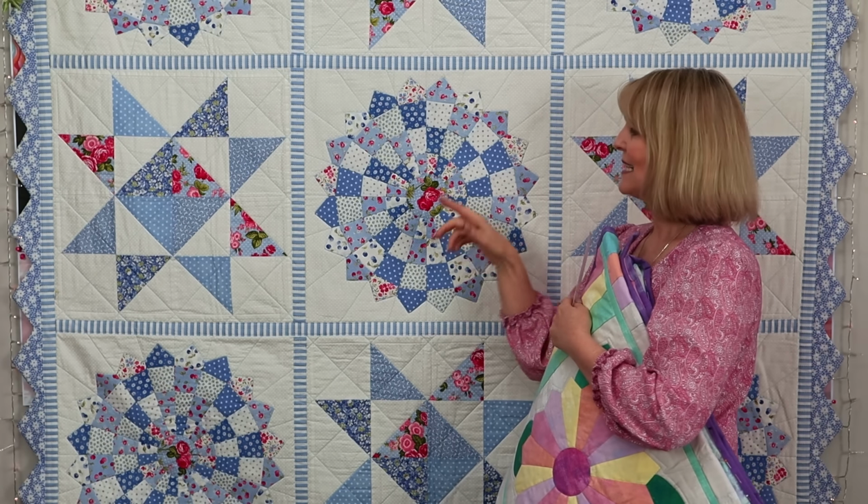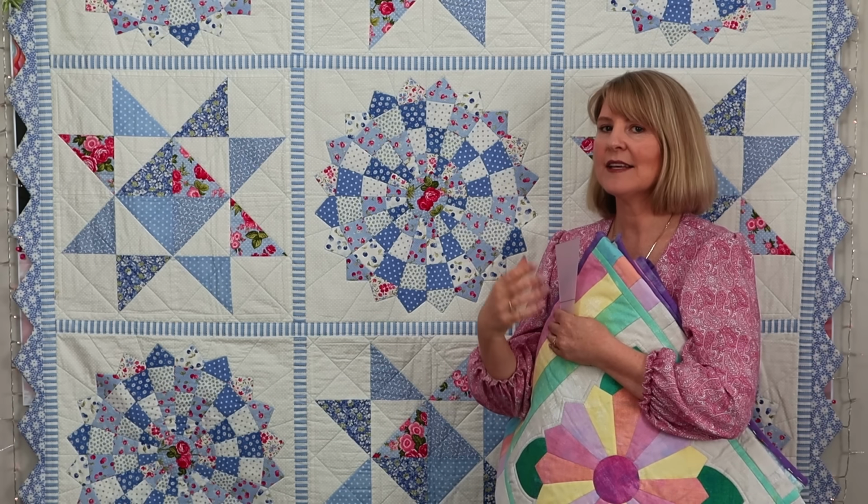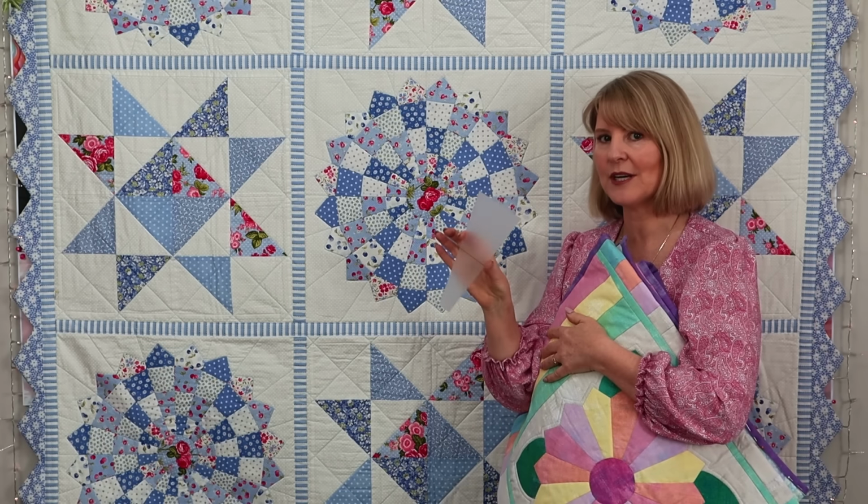It works like this. A circle has 360 degrees, and if you divided that by 20, that's going to give you 18 degrees. So to make this one here, you will need an 18 degrees wedge shape.